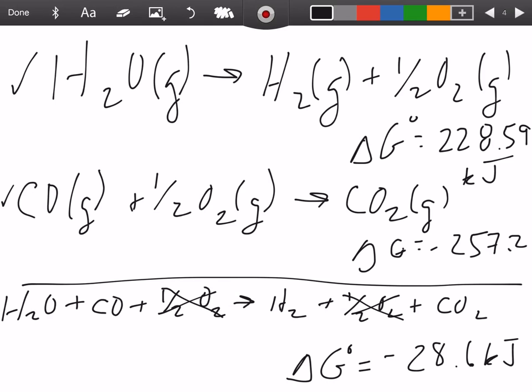This H2O gas going to H2 gas plus half of an O2 gas. Again, that delta G is not spontaneous, but if I can get enough energy, more than 228.59 kilojoules, being negative, then I should be able to get a spontaneous kind of reaction. And the sun is what we're going to do in order to get that reaction to go forward. But that's at another time.